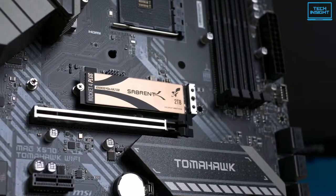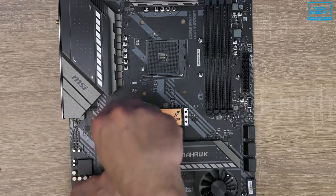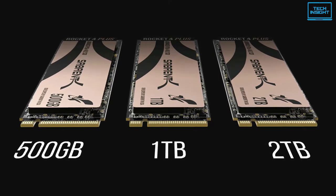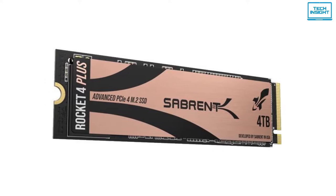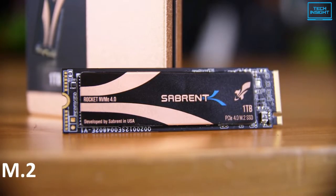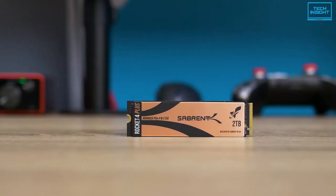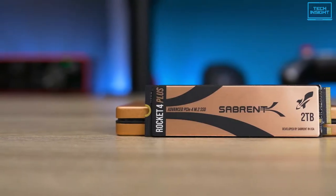On the performance side, Sabrent's latest drive impresses almost effortlessly, especially when it comes to peak performance on desktop or laptop. You'll feel the speed from the moment you install this SSD, as the sequential read and write figures are extraordinarily fast. The Sabrent Rocket 4 Plus comes in capacities of 500GB, 1TB, 2TB, and 4TB, giving you a handful of options to choose from. Sabrent has done a really good job at offering the highest capacity M.2 drives, and there are very few NVMe SSDs faster than the Rocket 4 Plus. Overall, it's a reasonable all-around Gen 4 consumer SSD that's very hard to ignore.